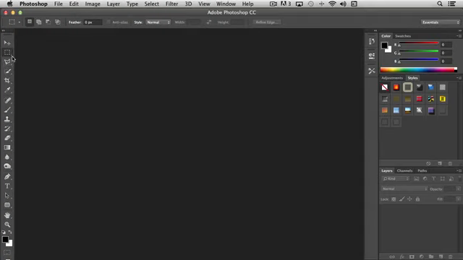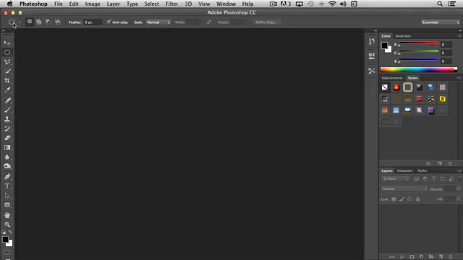You'll also notice that in the lower right hand corner of many of the tools, matter of fact nearly all of the tools, there's a small arrow pointing to the lower right. Whenever you left mouse click and hold that, it brings up additional tools that are related to that specific tool. So in this case, you can see where we have the rectangular marquee tool, the elliptical marquee tool, the single row marquee tool, and the single column marquee tool. And by default, the rectangular tool is the one chosen. If you want to switch, say, to the elliptical tool, you just move your cursor until that's the one highlighted and release it, and now that is the primary tool that's selected.